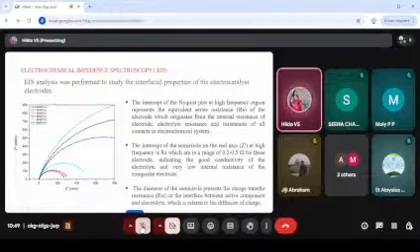The intercept of the Nyquist plot at the high frequency region, that is this point, represents the equivalent series resistance RS of the electrode, which originates from the internal resistance of the electrode, electrolyte resistance, and resistance of all contacts in the electrochemical system. And the intercept of the semicircle on the real axis Z dash at a high frequency is RS, which is in the range of 0.2 to 0.5 ohm for this electrode, indicating good conductivity of the electrolyte and very low internal resistance of the composite electrode. The diameter of the semicircle represents the charge transfer resistance RCT at the interface between active component and electrolyte, which is related to diffusion of charge.